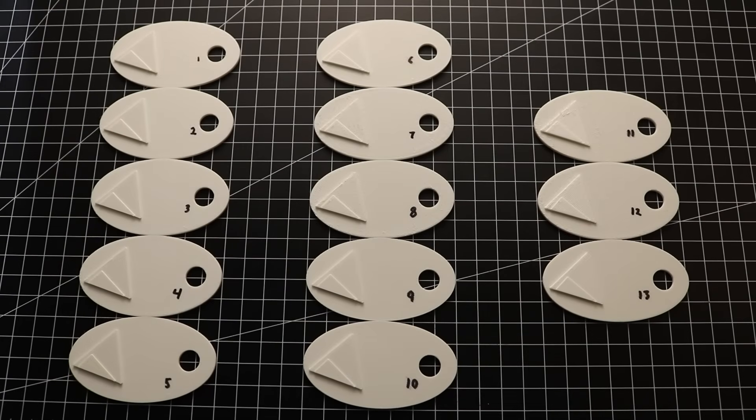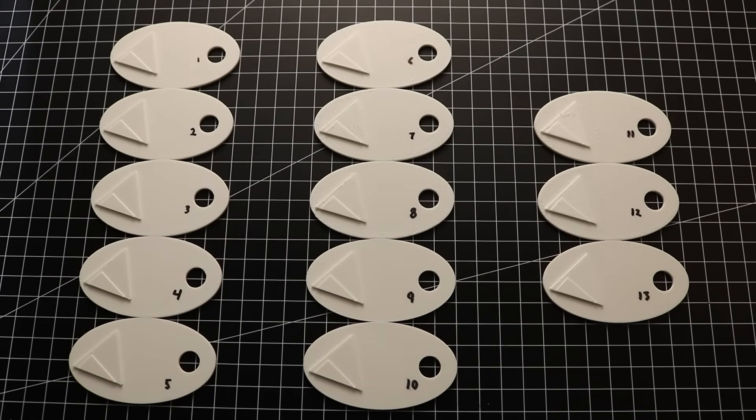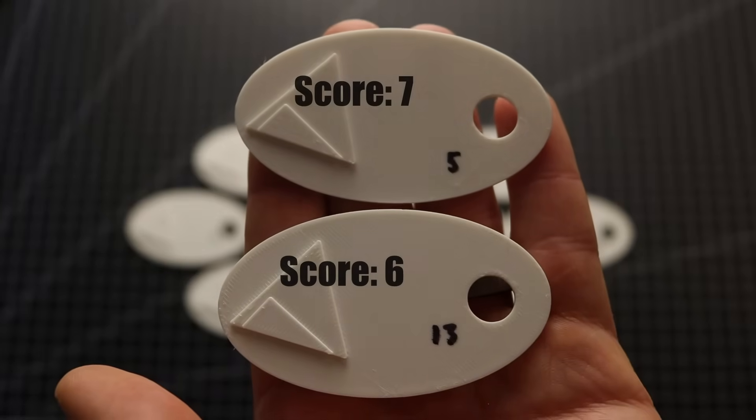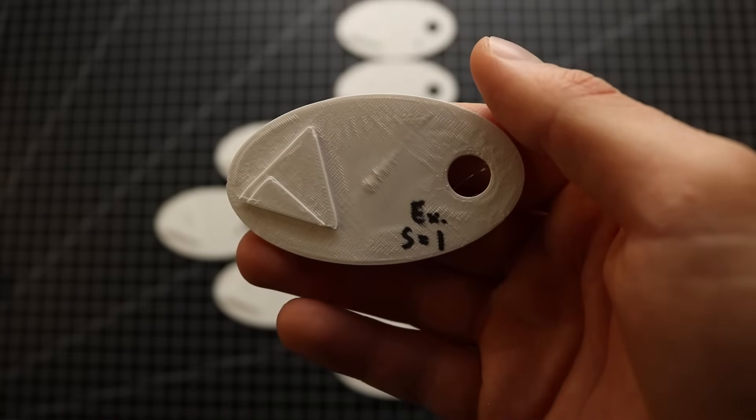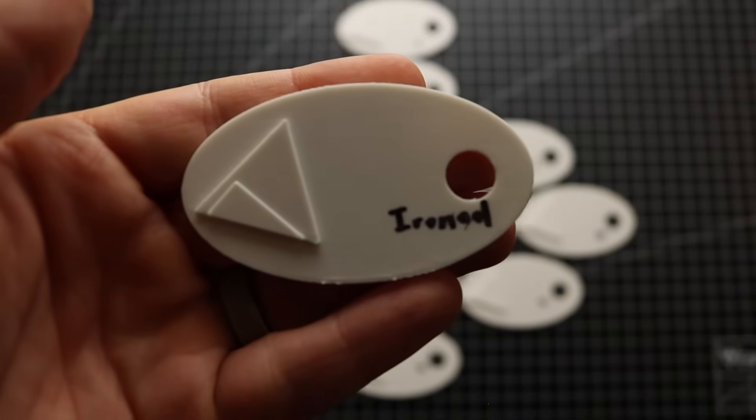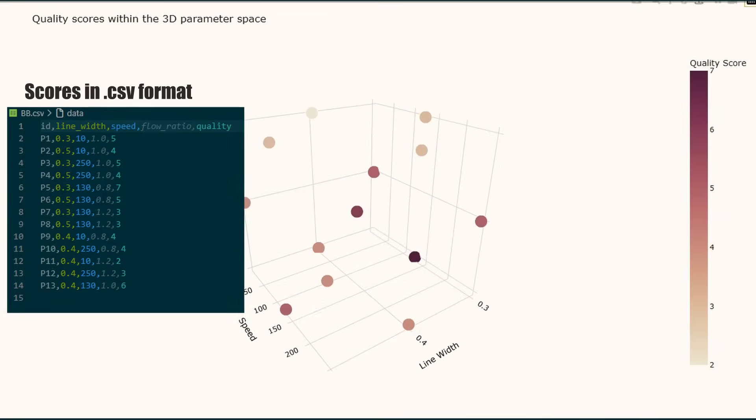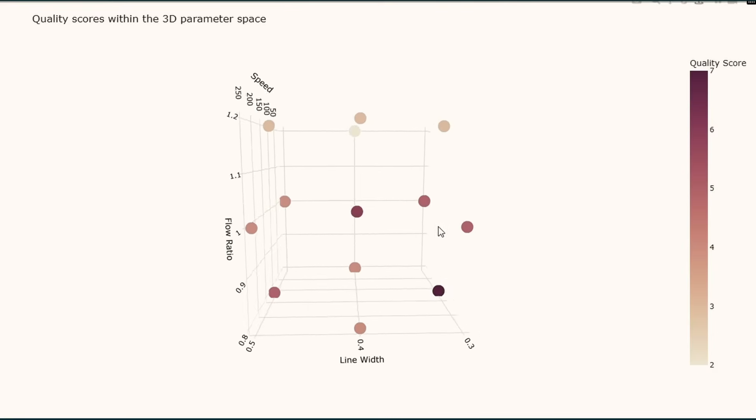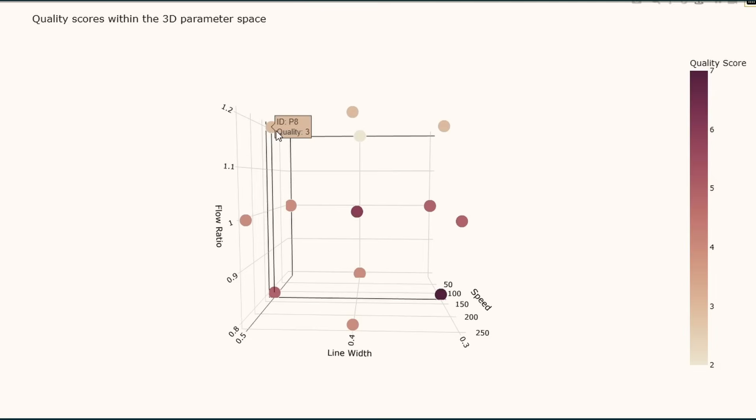To help me make sense of these, I devised a scoring system based on surface roughness and artifacts and used this system to sort the pieces into levels from 1 to 10. One would be equal to delamination or print failure. Ten would be equal to a piece that is ironed. With these pieces scored, we can put the data back into the model of our design space. And with that, we can see that there's a gradient forming, where pieces towards the edge on the bottom right seem to be performing better.